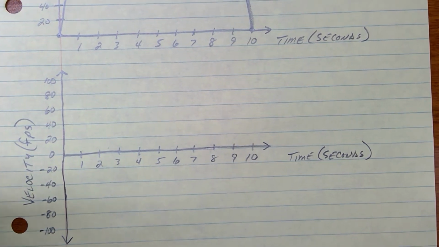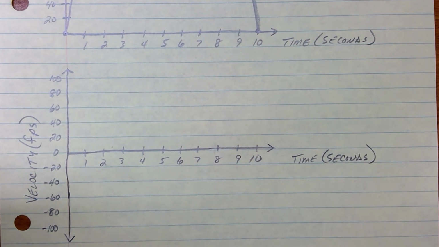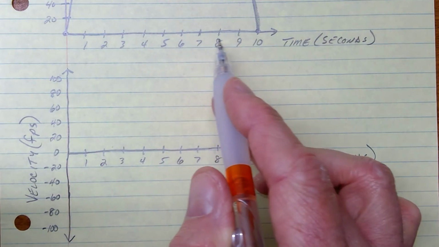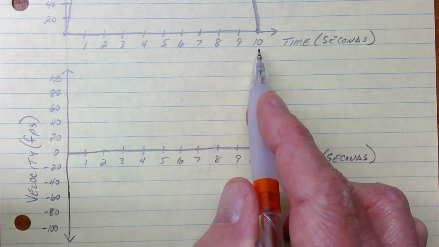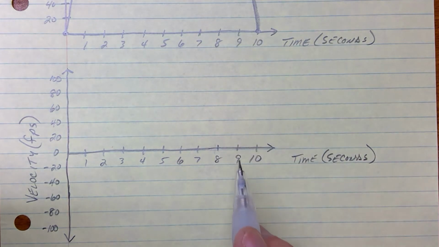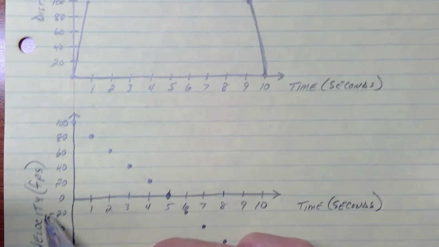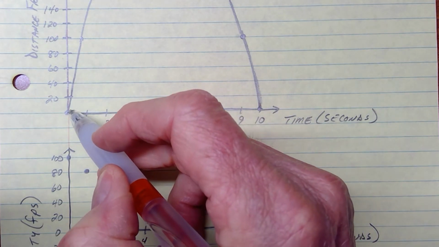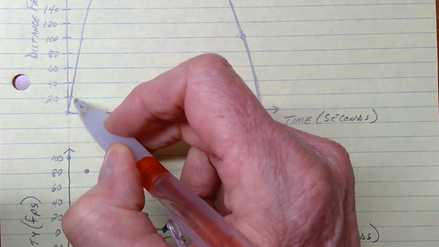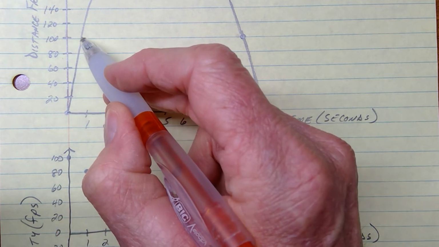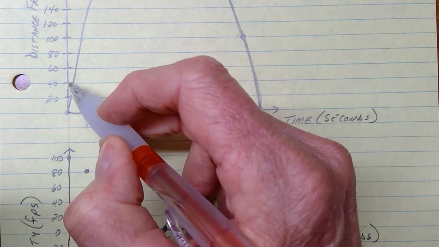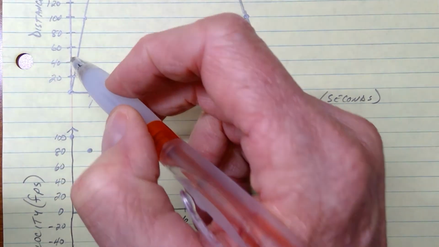All right, so let's think about what our velocity, I keep saying speed, what our velocity is as the same 10 seconds go by. All right, we have the same x-axis, time in seconds. 10 seconds go by, this one's measuring distance, this one's measuring velocity. All right, so I transfer my velocity data, and think velocity. When you think velocity, just think slope. What's the slope between the first set of points? That was up 100 over 1. So my velocity was 100 feet per second. My slope was 100 feet per second.